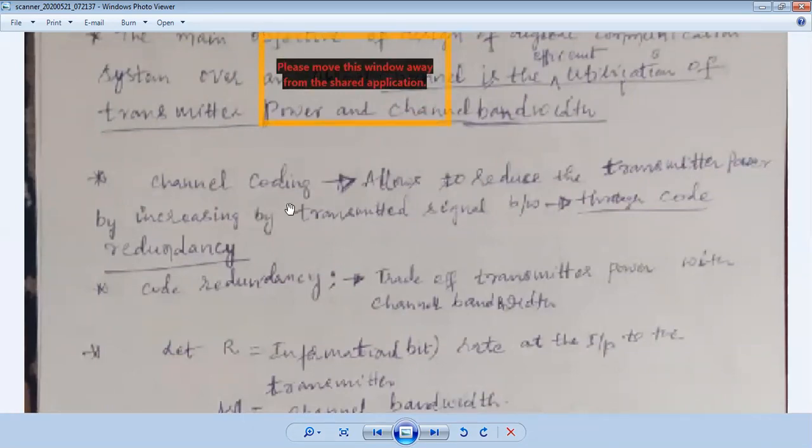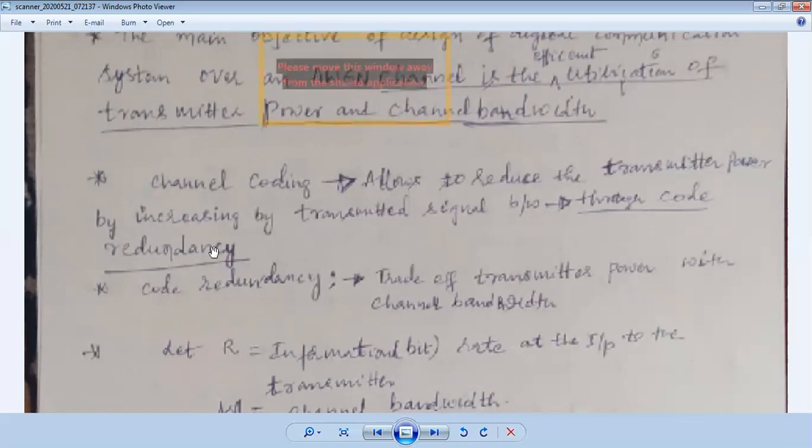This is channel coding. In the digital communication system we understand that first we have the information, then the binary coding, and from the binary coding you use the coding of the channel. We convert the binary-coded information into some other form. It may increase the bandwidth while using less power. That is exactly called coding redundancy.